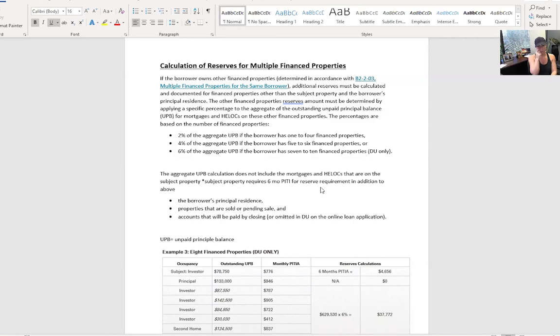Okay, let's move on. So we're now in 5 and 6 finance properties. I'm not going to keep going back through the primary and the 1, 2, 3, 4, 5. But you can see that 5 and 6, they up that qualification bar. Instead of 2% on the outstanding principal balance, we now have to show 4% of the outstanding unpaid principal balance. So we're purchasing property number 6. Okay, we've got 6 times 1,000 is $6,000. There's our subject property reserves. Then we've got the remaining 4 rental properties at 100,000 a piece. Everybody still with me? We've got 400,000.